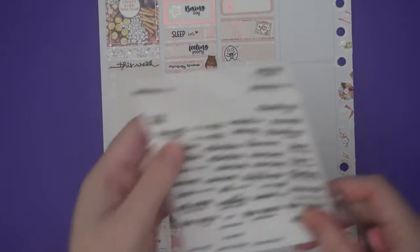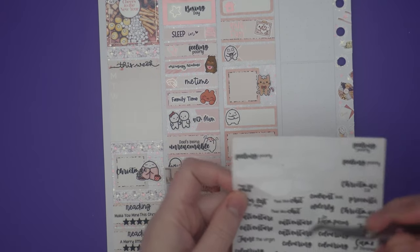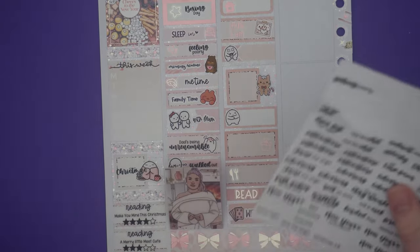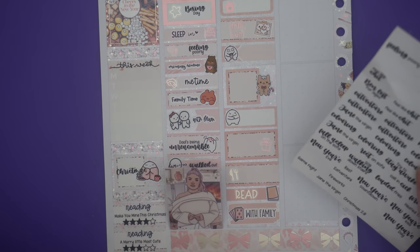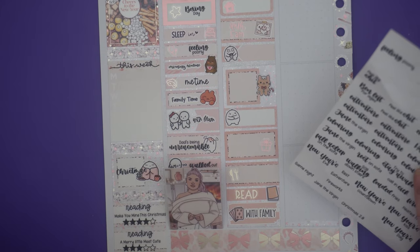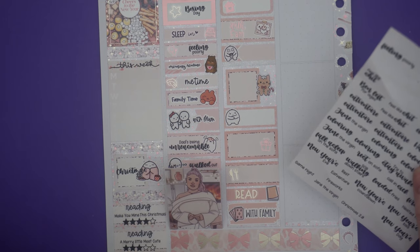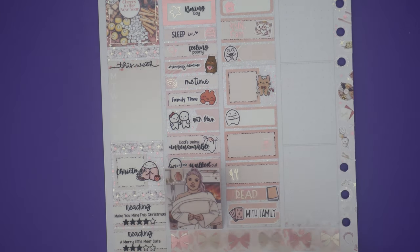So, let's get the rest of these scripts in. I specifically in some places wrote feeling like shit rather than just feeling poorly because of how rough I was feeling. So I just want to make sure that those days I've written like that. But I didn't on this day, I was just feeling poorly.